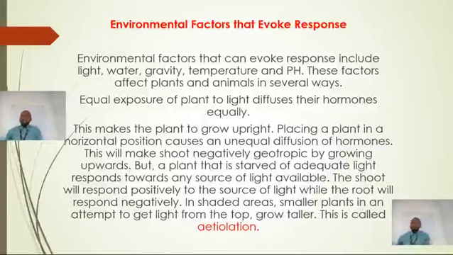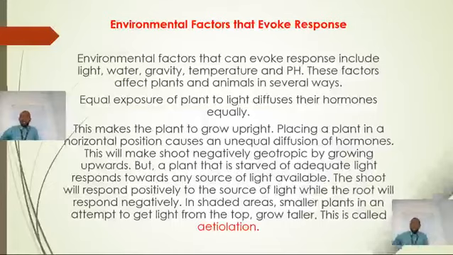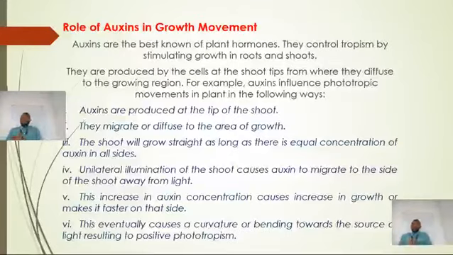That is auxin. Okay, we are going to understand the concept in this part of the slide, which is the role of auxins in growth movement. That thing that makes the shoots move upward and the roots move downward, the shoots respond negatively to gravity, while the roots respond positively to gravity, the shoots respond positively to light, and the roots respond negatively to light, is auxin. Role of auxins in growth movement.